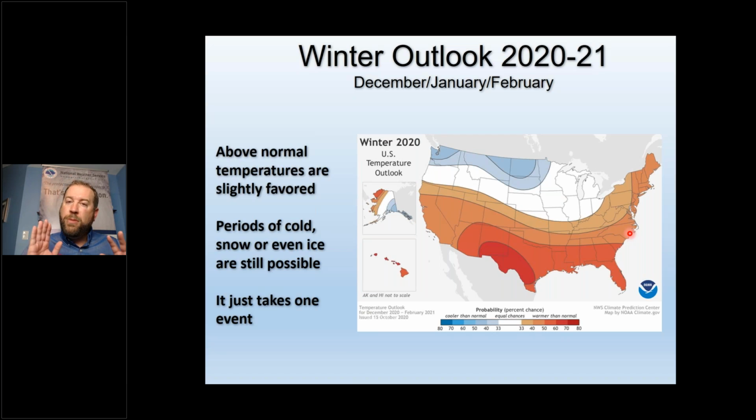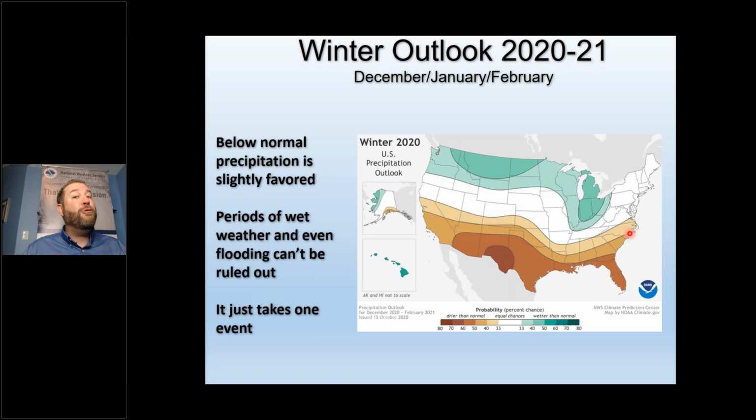With that said, it just takes one storm. And that's not a catch-all. You can check in with me in March, December, January, and February probably will average out above normal. And that can be a correct forecast. But you still could have an ice storm in January. You still could have a major snowstorm in February. The overall forecast for the whole 3-month period could be correct, and you can still have winter. So don't let your guard down and think winter's not going to happen.